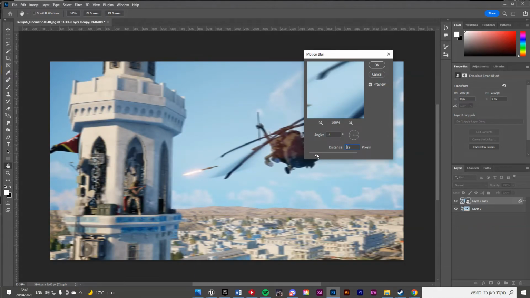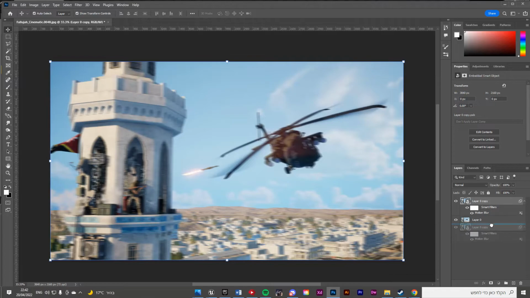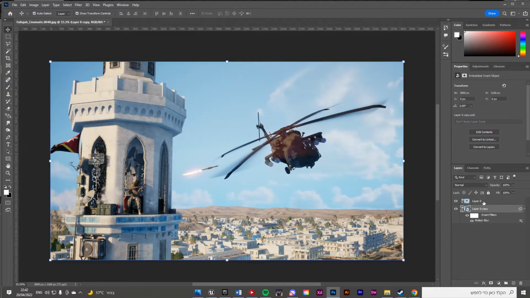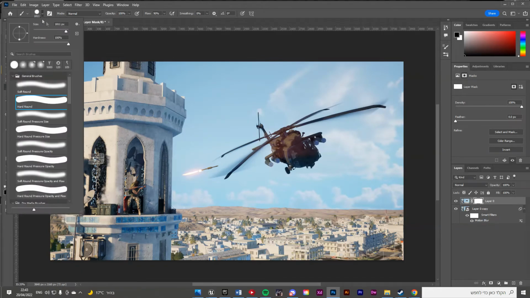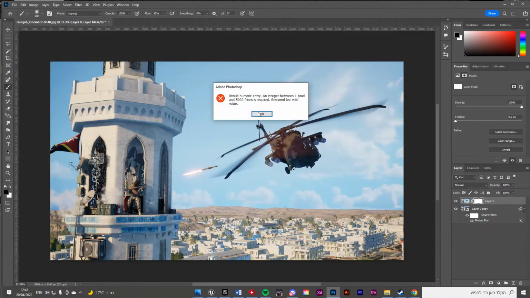So I'm going to have it a little bit more like this. I'm going to take this layer and move it downwards under the main layer. I'm going to add a mask over here, and make sure that I'm standing on that mask. Take a brush. What I like to do is take one of those soft round brushes so I can have a lot to play with. And then I can apply the blur and paint the areas that I want the blur to be a part of. So if I want the helicopter to move extremely fast and I want this thing to move extremely fast, this is what I do.